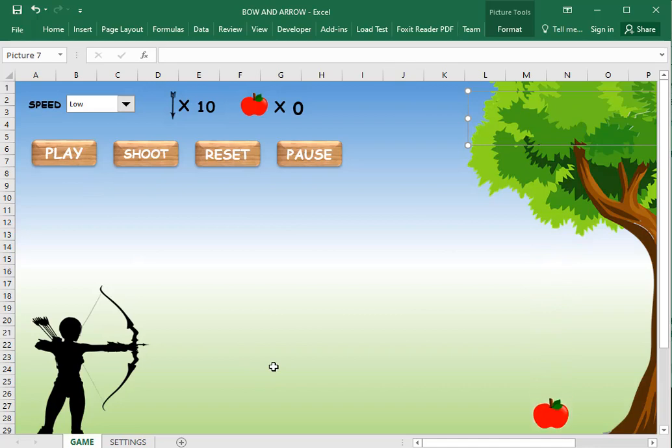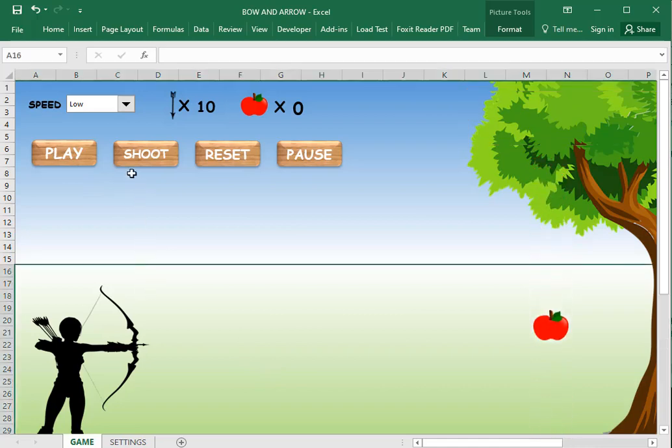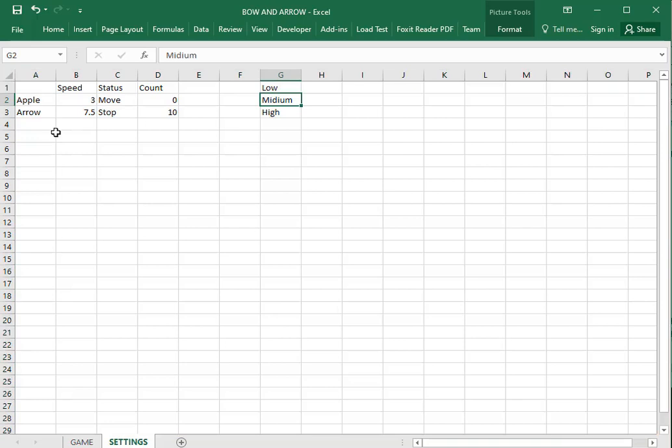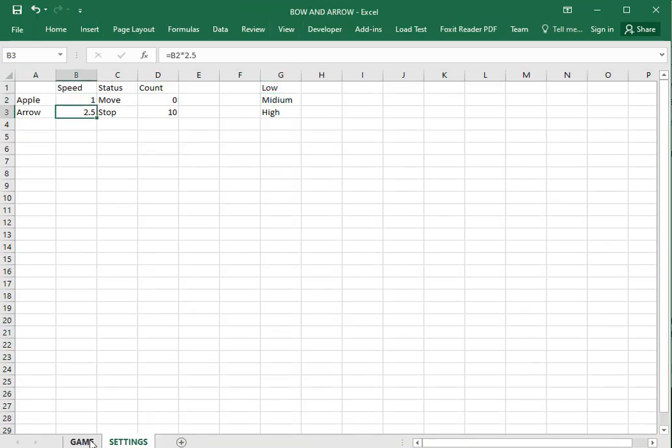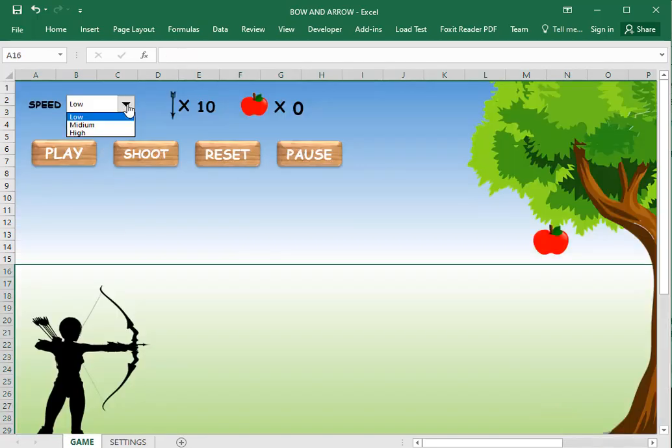You see, good. But there's one thing we left out in our previous lesson. See that when you click on low, let's change this one to 1 for now, and I want to show you something. When you click on low, the low is selected. It will be in slow motion, but when you change it to any of the high speeds, it will still be moving at the same speed. So there's one thing we need to do.